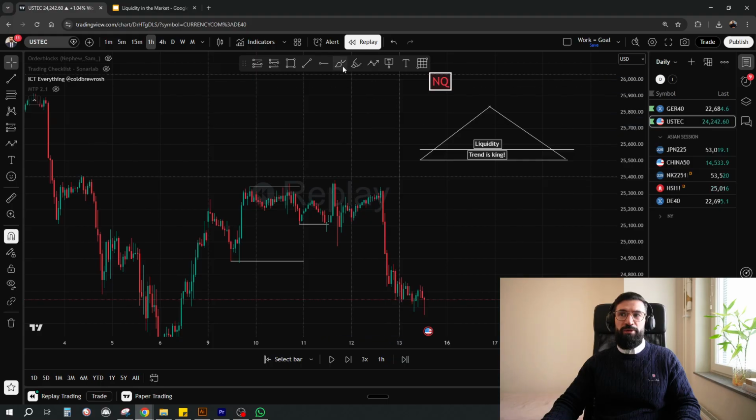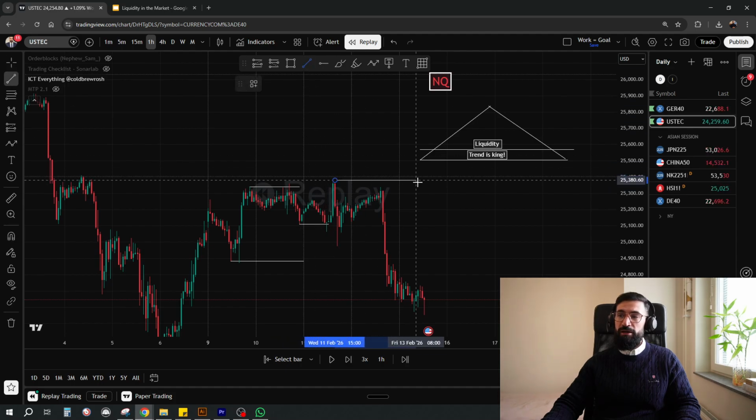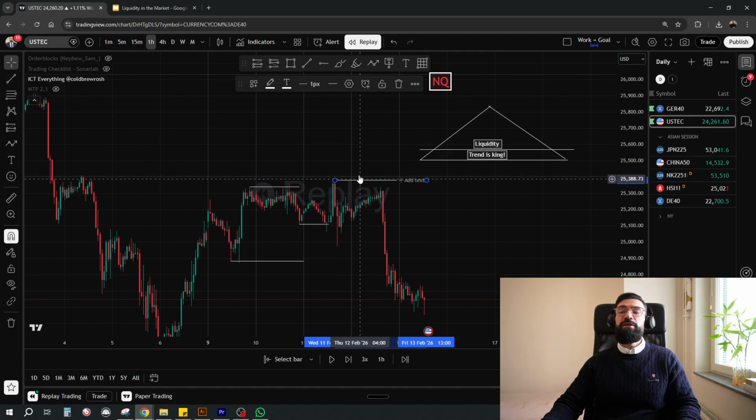And this is what happens. Market goes up, it creates a high, it gets taken out, and then it creates a low, and then the day after it gets taken out, then it creates a high. Now this high has not been taken out, but it doesn't mean that the high will not be taken out in the future. It will be taken out, but not now.